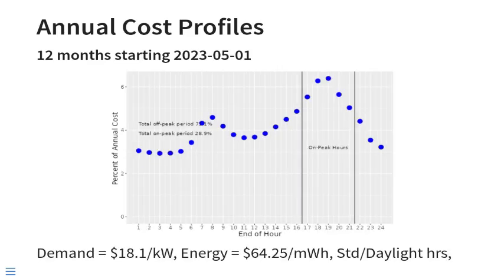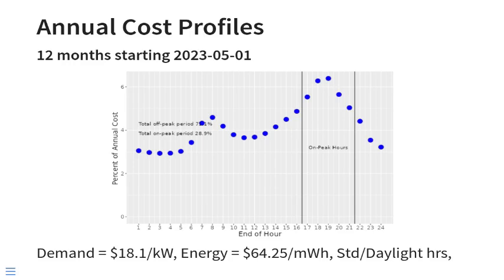Okay, let's actually add in the energy cost now. So for the same 12-month period as the last slide, what we see here is where we've taken demand, we've assigned it a cost, energy assigned it a cost, and now our graph is giving us how the cost of energy is distributed by the hour over the entire 12-month period. While this graph gives us a distribution of the cost by the hour of the day for energy, it's really not what we need to actually say how much energy costs.